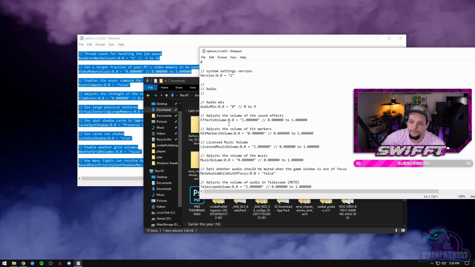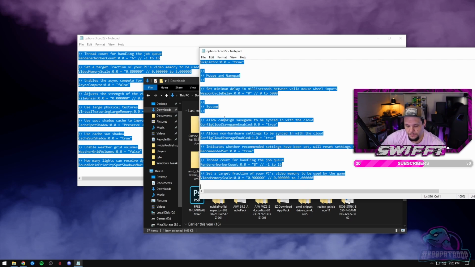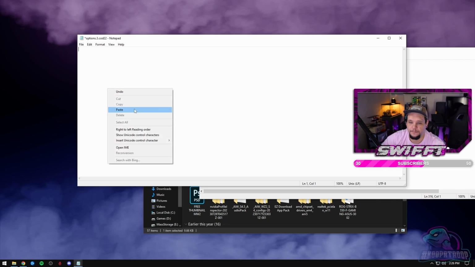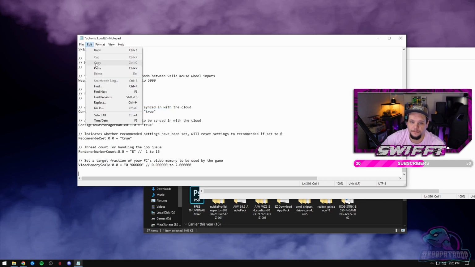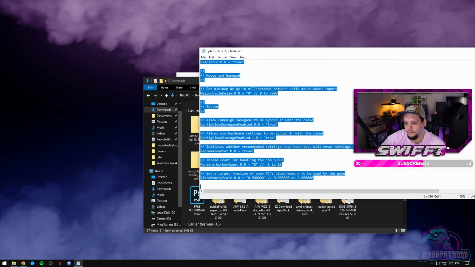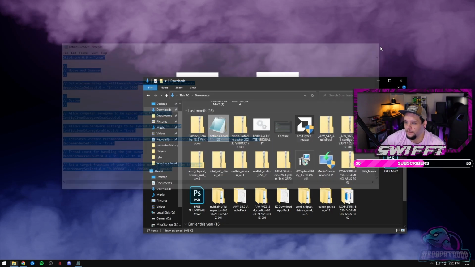This will be a new one. You want to Control A, Control C, copy all this. Back to your old one, delete, paste, save, and exit. I already have it, so I'm not going to do it.